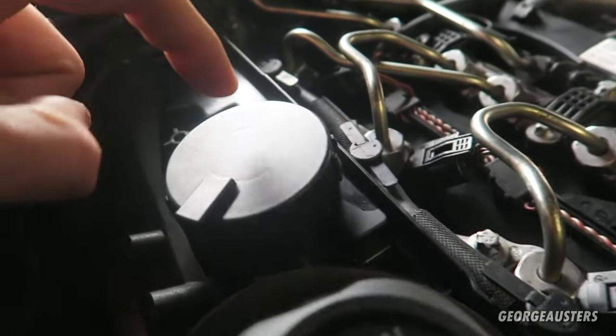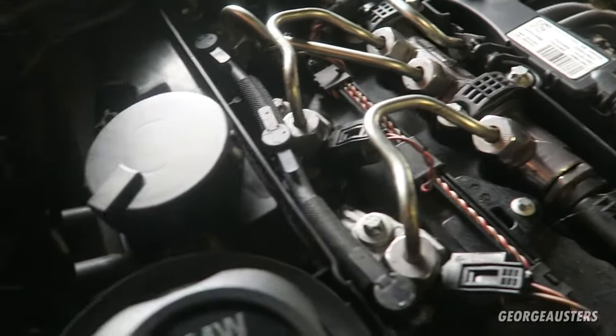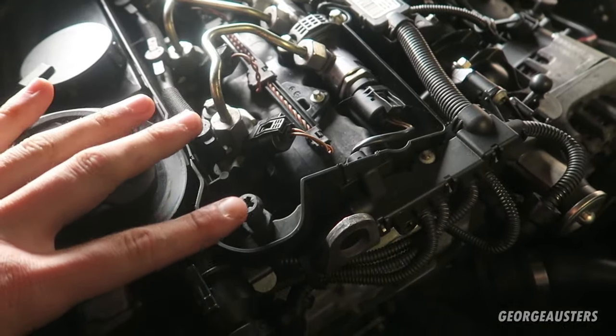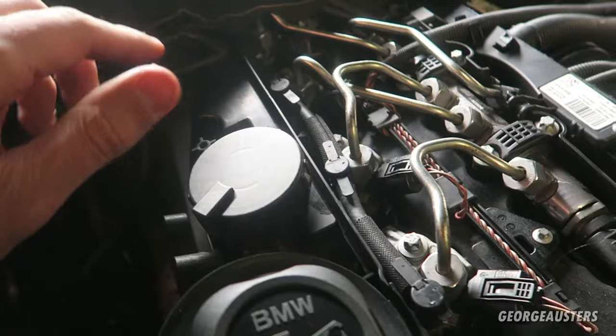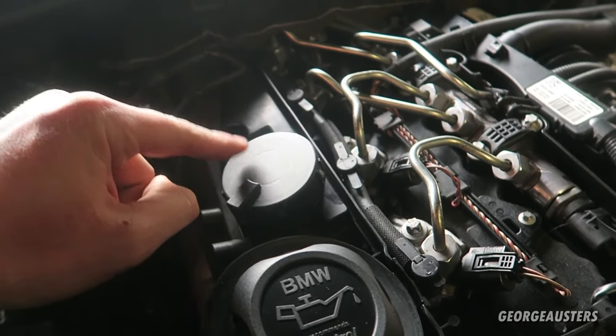This breather is actually not a serviceable item. This is an N series engine, the N47 in particular. Now, this should be the same design as any N series engine and possibly engines after as well.